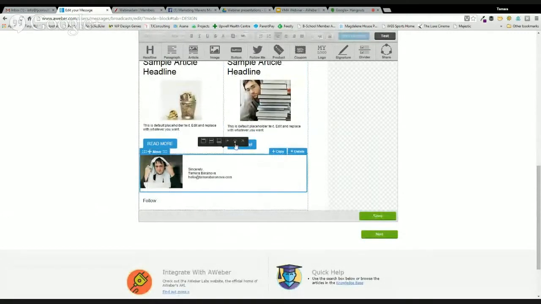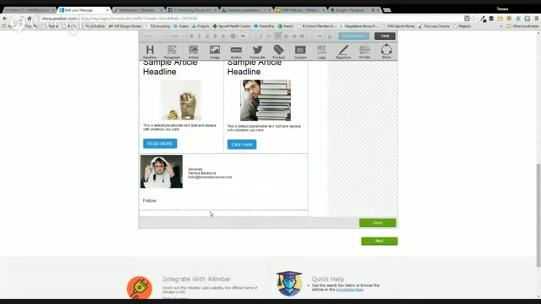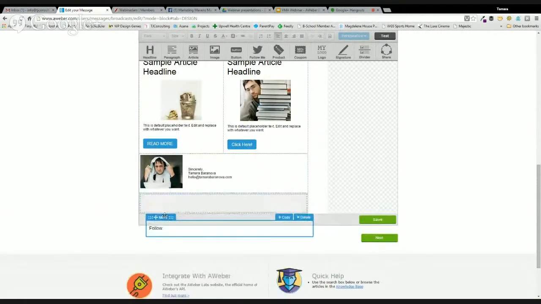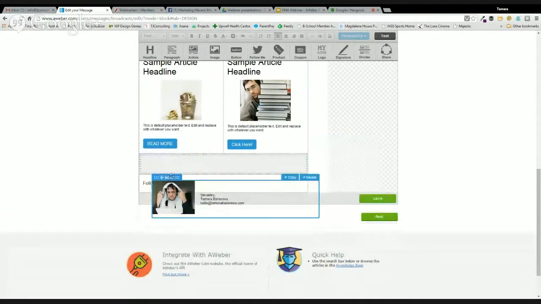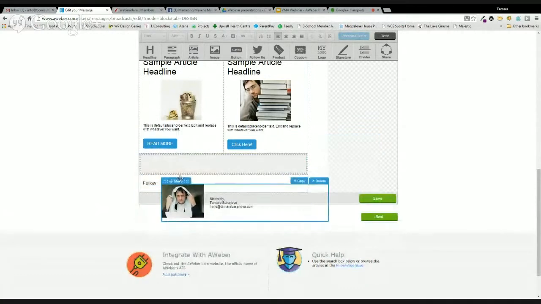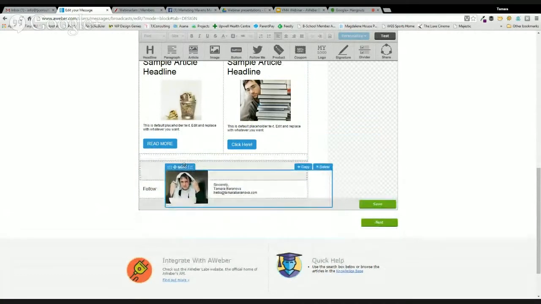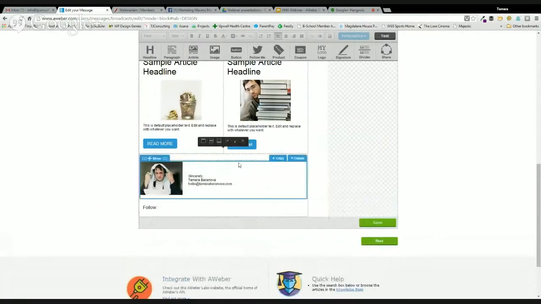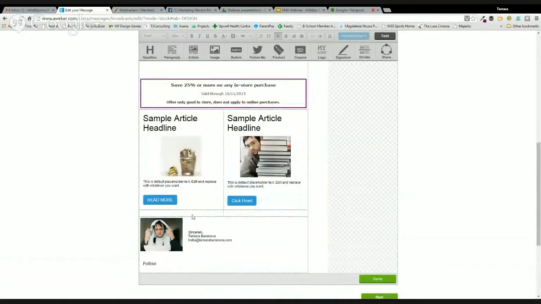Obviously, I can create another split if I wanted to. And then I can move again the signature just below, and then in this one I can do again a split. And then here I could put, for example, products or latest products or featured products for sale. Obviously, you can split it into 3 columns if you wanted to.